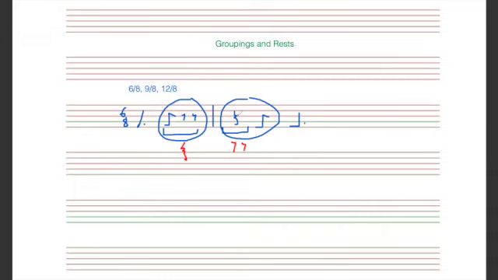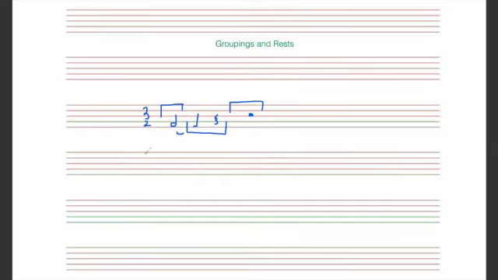When you are looking at a question about the rests or the groupings, so for the groupings, you need to ask yourself, what is it grouped in? So is it grouped in minims? Is it grouped in crotchets, quavers? What is the rule for that? For example, if I'm in 3/2 time, this would be acceptable because I can see my first minim, that's my second minim, and that's my third minim. Okay, so 3 minims in a bar.